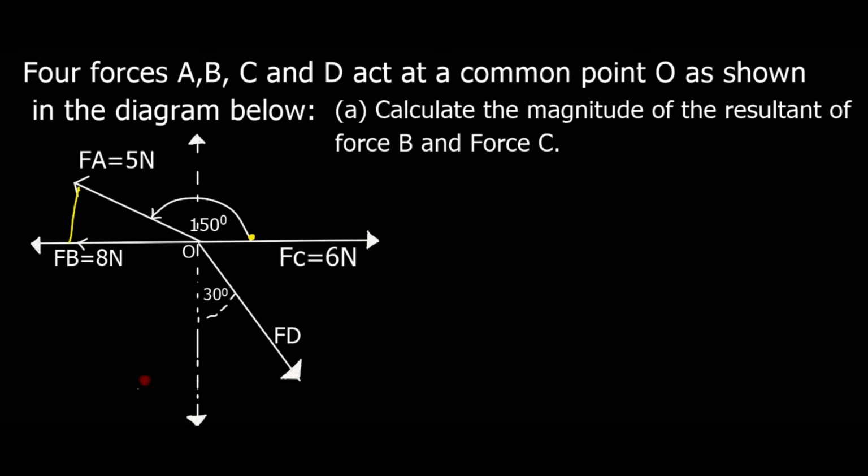And then now we have this FD. When you want to create a component, either you create this one or we create it in this way. And because you know this is 90 degrees and here it is 30, here you will have 60 degrees, but it's all up to you which one you want to use. And then another thing, here we have FC and FB, but if you look at these forces, they are on the straight line, they do not have components.